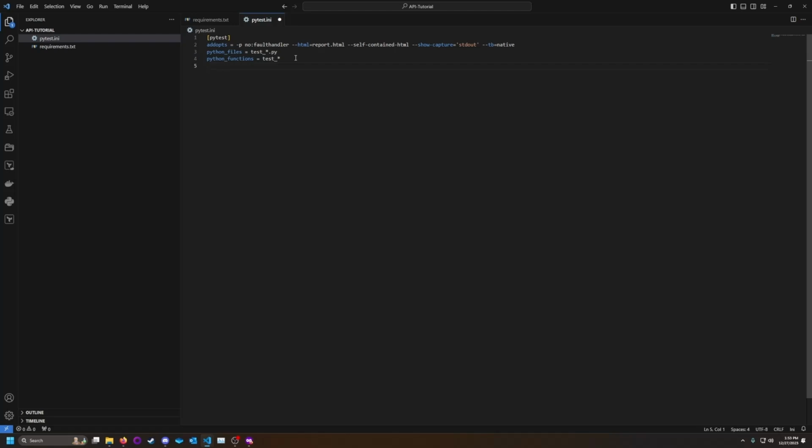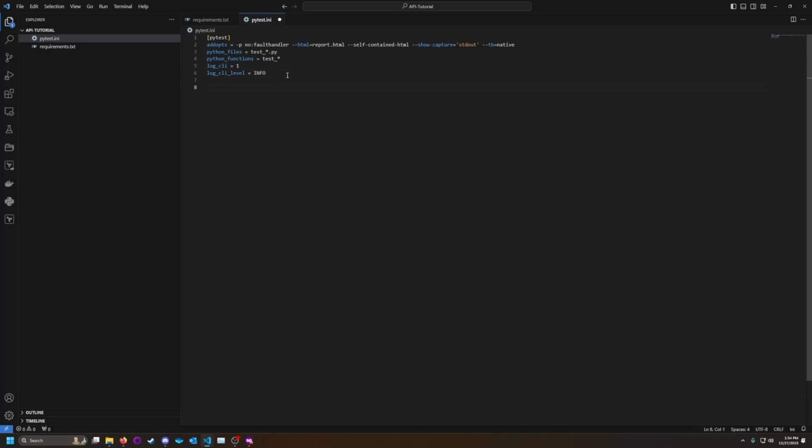Let's see, what else do we need here? Our logs, let me look this up real quick. So the logs, log_cli, we're going to want that set to level 1, which is info, just to keep our terminal output pretty calm. And then once again, we'll set our log level to info as well, just to be safe. I think that's all we need for this part.